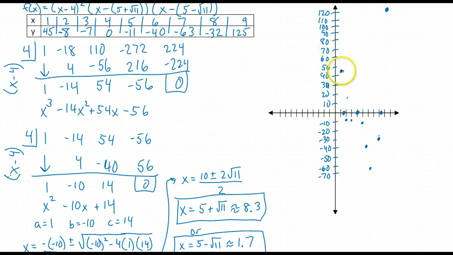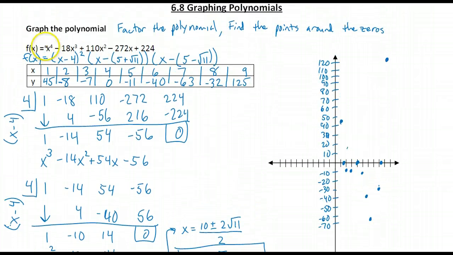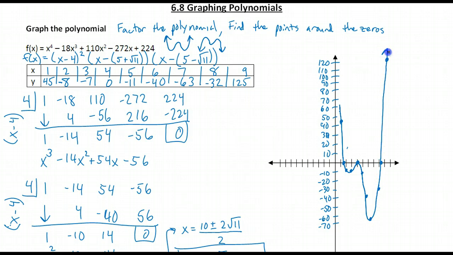So how do I connect all of these dots together? Well, if you remember, x to the 4th is a quartic graph. It's either going to look like this or like this. In this case, I'm going to start right here and connect down. Then I'm going to go up and hit this point, come back down, and hit these values along the way. So if you look at this graph, it's actually this graph right here.